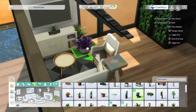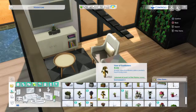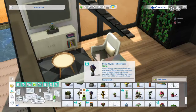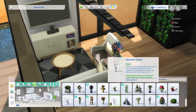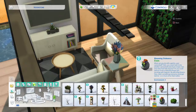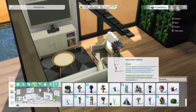Hold on. Oh, those are massive. I didn't even realise. I need to add a smaller plant there. Because otherwise you wouldn't be able to... Oh my god. Because it's eco, it means you gotta use a lot of plants and be eco. I don't know how you explain it really. Explained it pretty badly, but what? Wow, this is massive. Why is that so big? I don't wanna add something too extra, guys.